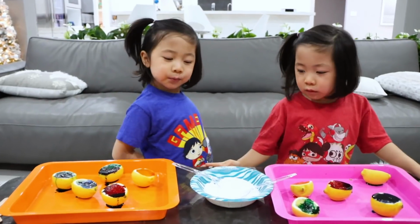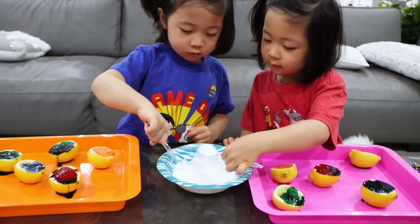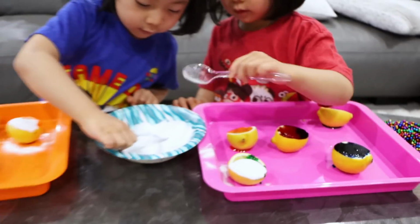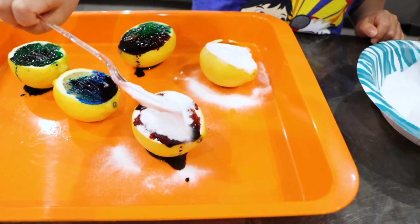All right, guys, so the next thing you're gonna do is put a spoon of baking soda in each of the lemons. Okay. There you go, Kate. There we go. Now, another spoon. Yep. Another spoon here. That's right, good job, Emma.